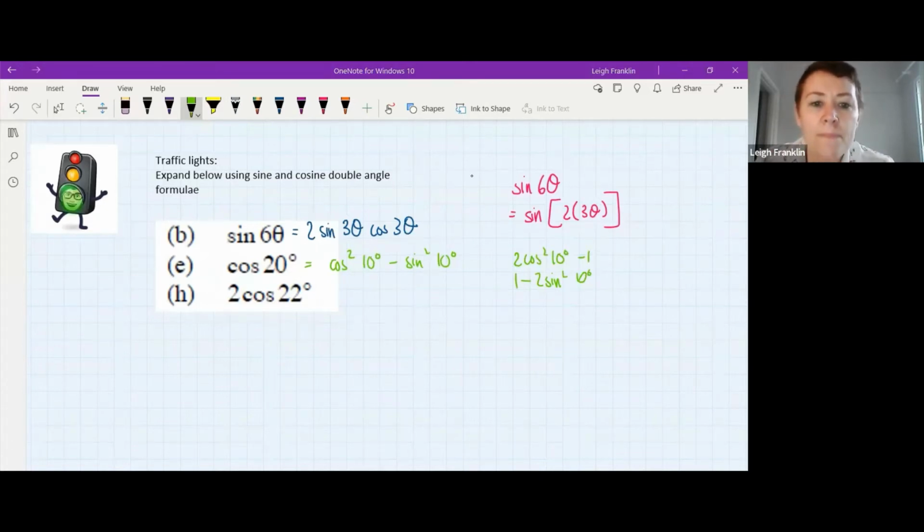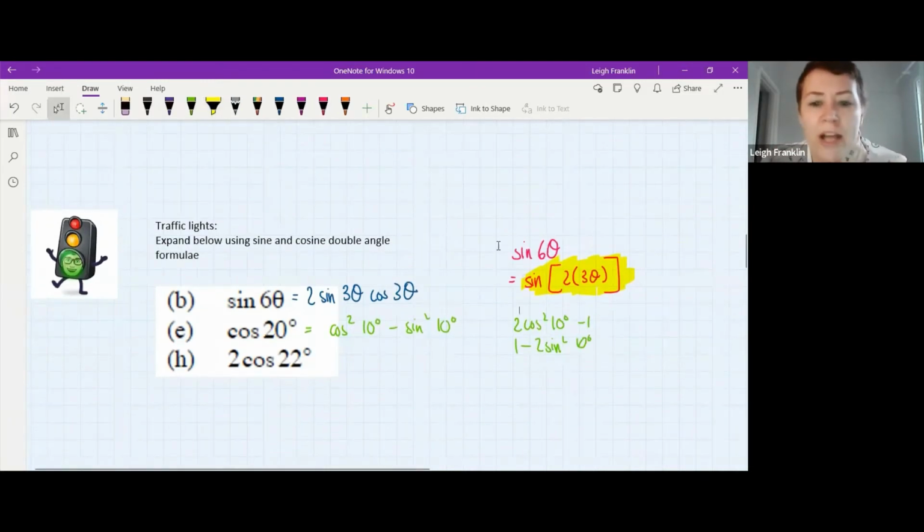Tatsu, no. This line over here, you actually don't need to show. The one that I've just highlighted in yellow is not something that you need to show. But when you are starting to do this for the first time in matric, I think it's a really good idea to write that because it helps you not to make the mistake that was made in the beginning in question B, I think. But no, you don't actually have to do that. You can go straight from here to this. But I think this just helps in the beginning. Okay, thank you, ma'am. No problem.